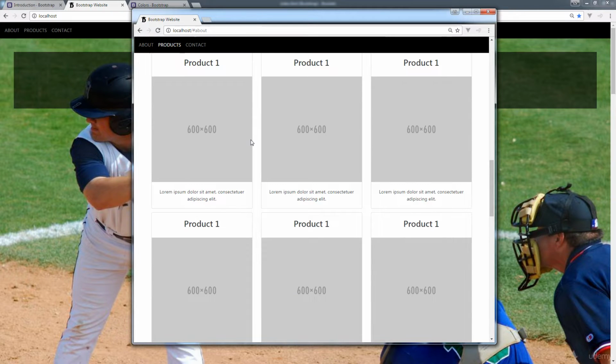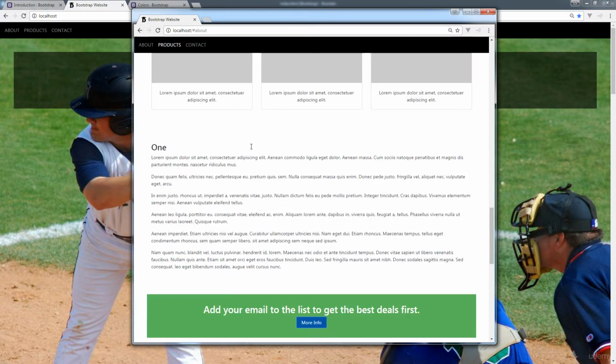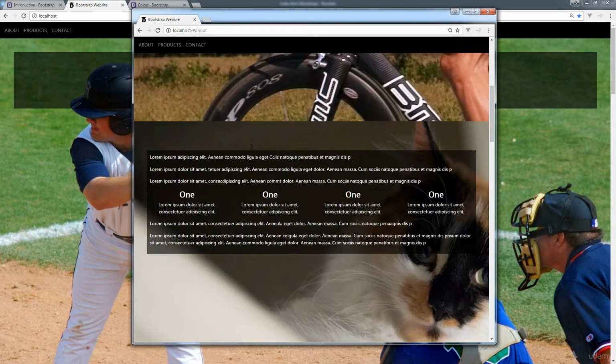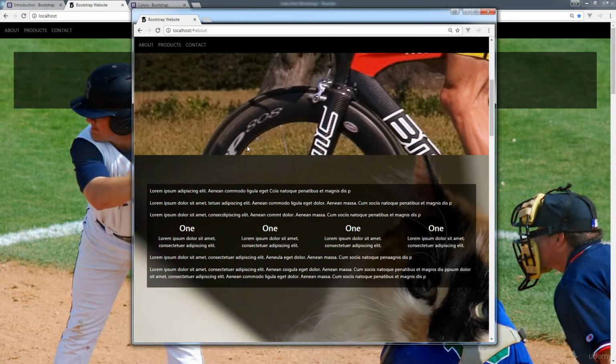I've also included the source code, and we are going to be building out this website from scratch, starting with a completely blank page. I'm going to be taking you step by step so that you too, by the end of the course, can be building out websites just like this. And these types of websites don't really take a long time when you utilize what Bootstrap has to offer. So you can build out a website like this, completely your own design, within under 1 hour utilizing Bootstrap. And I'm going to show you how to do this within this course.